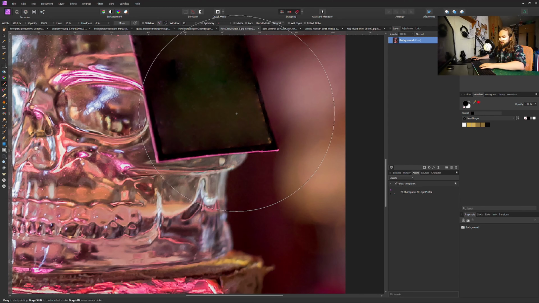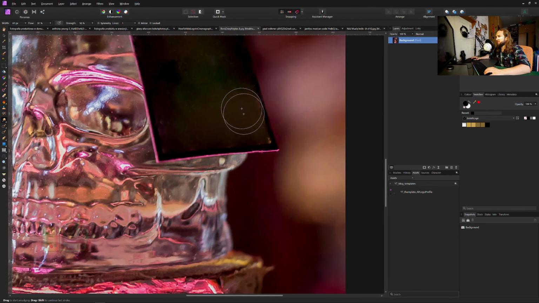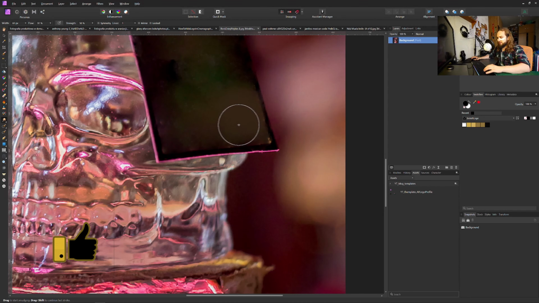Here, we can either paint it black with a regular brush, or we can use the smudge tool to smudge it up a little bit with the blacks, or we can use the clone stamp tool and simply select this black here and paint it over here. As you can see, it's getting a lot more black and it's covering this pretty nicely.